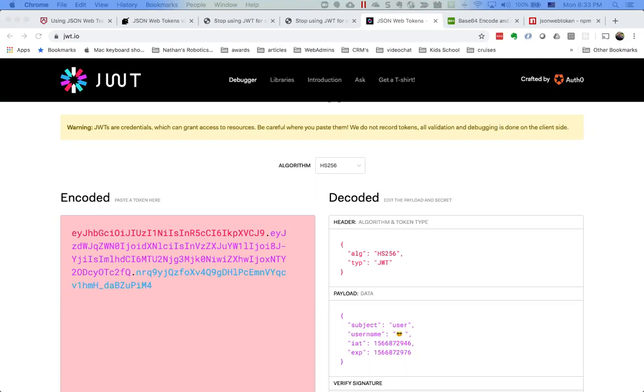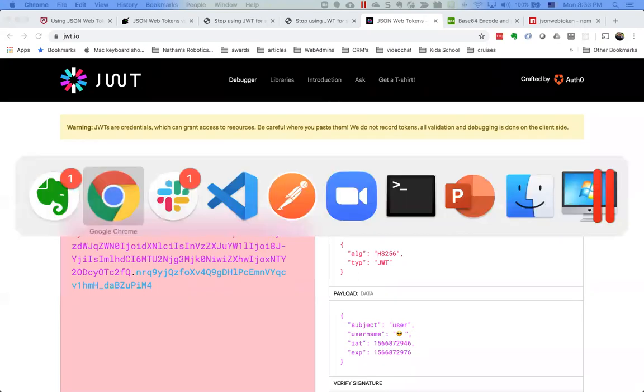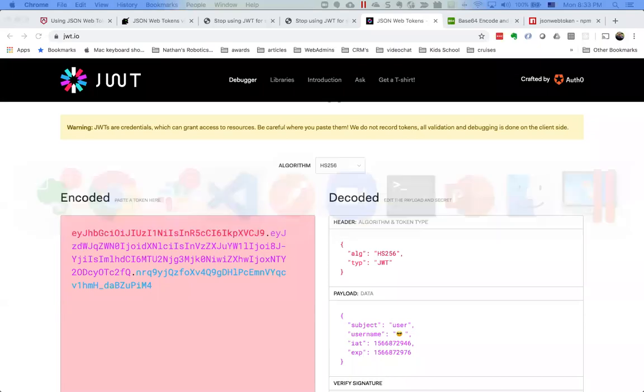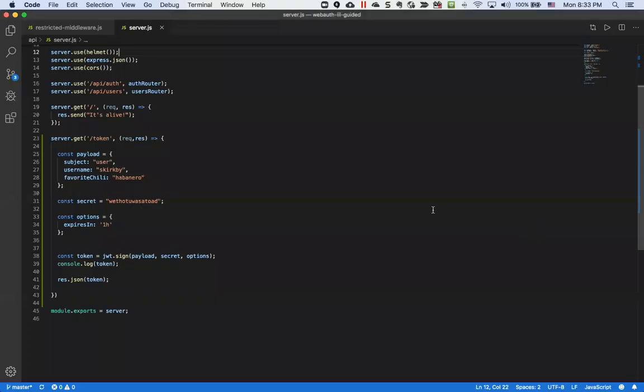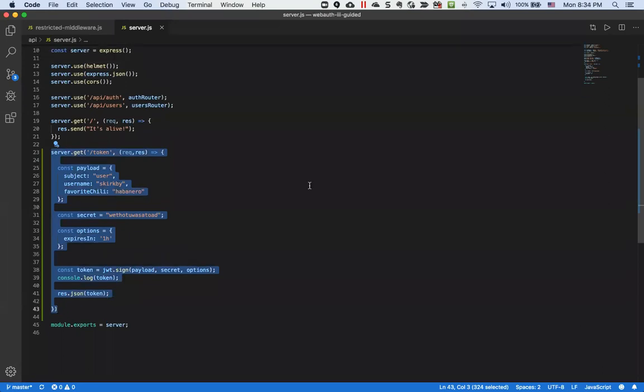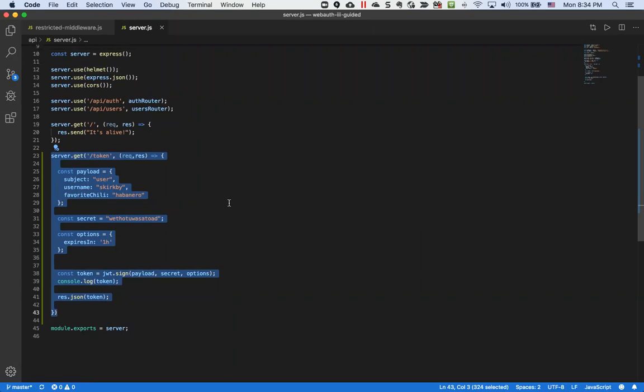So where would we need to shift the creation of our token in our application in order to make sure that the user is who they say they are before we generate the token? Right now we've got it in a handler that's just in server, but where would we want to put it? Okay, inside login, exactly right. You're going to want to put it in the login endpoint.